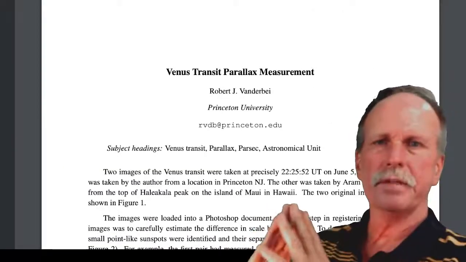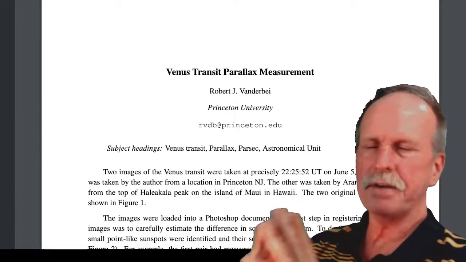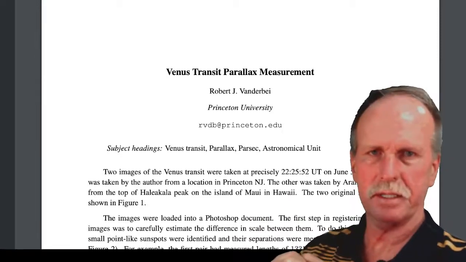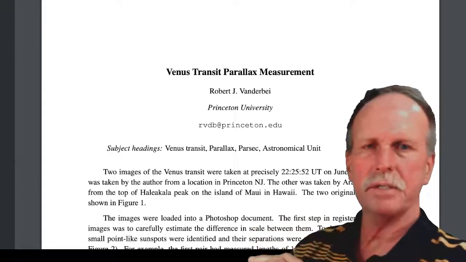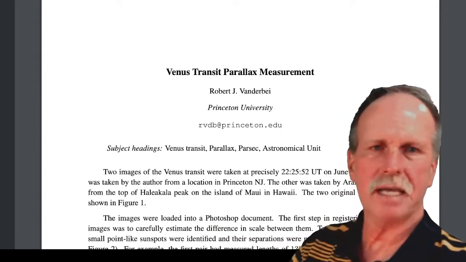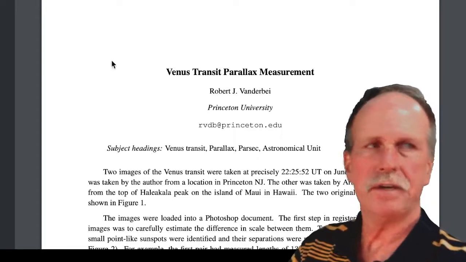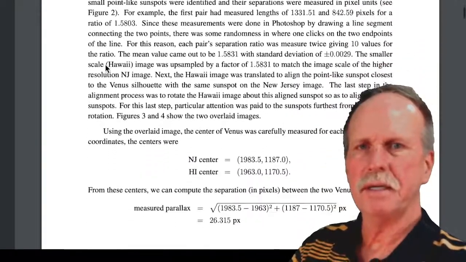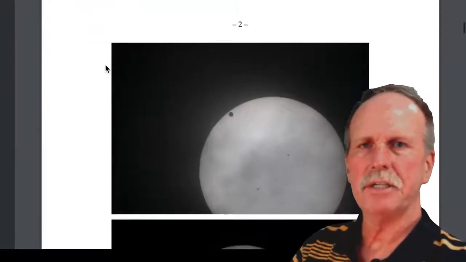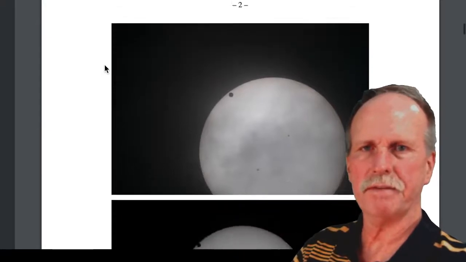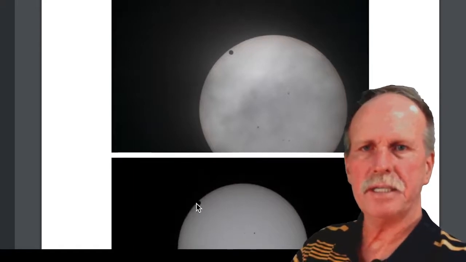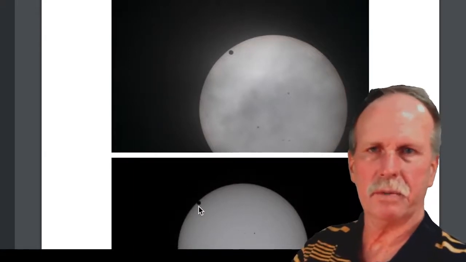Now, in closing, I'd like to go over this paper by Robert J. Vanderbei. It was a very interesting paper to me because it had all of the mathematics in it, and it sparked my interest in looking at the transit of Venus. Now, Dr. Vanderbei was in Princeton, New Jersey, in the North Parking Garage, and his associate was on a mountaintop in Hawaii. And they took these two very interesting photographs. Now, they were able to coordinate these photographs, so they were taken at exactly the same time. So here is the Princeton University photograph, and here's the photograph from Hawaii. As you can tell, they are slightly off, just like the other one was.